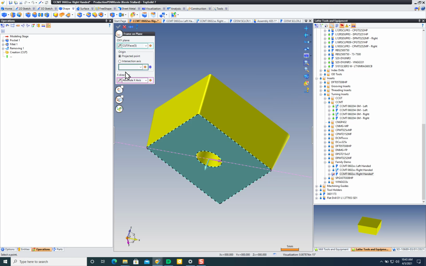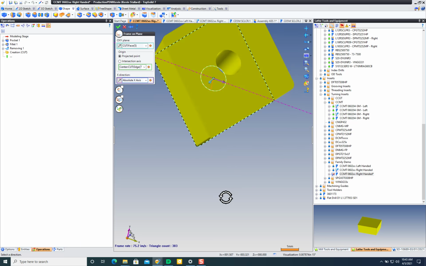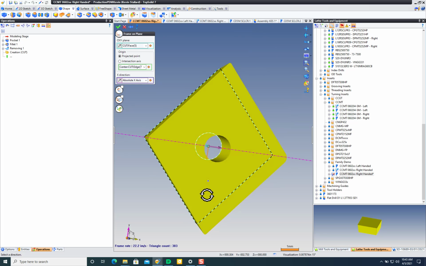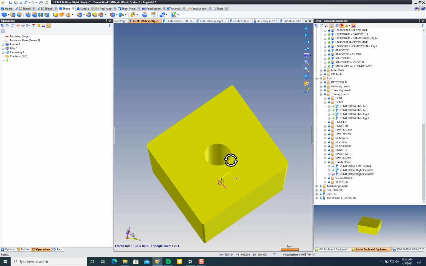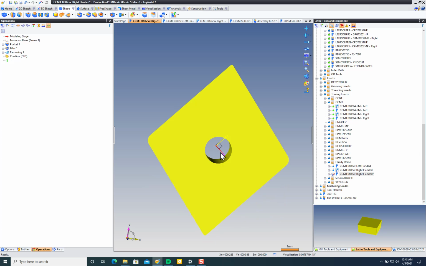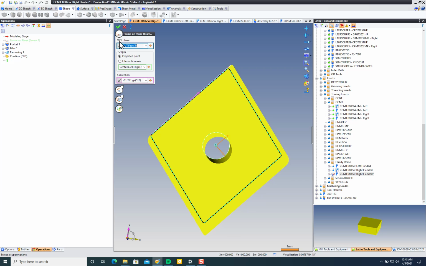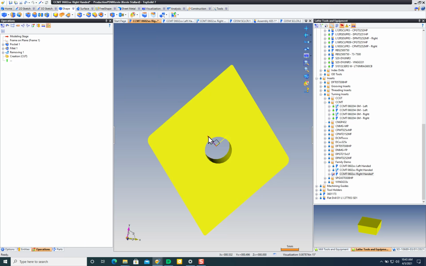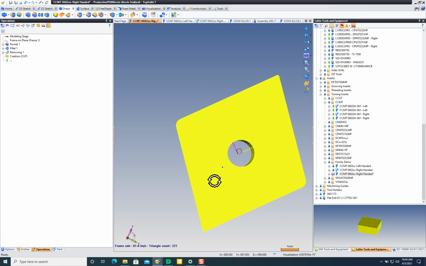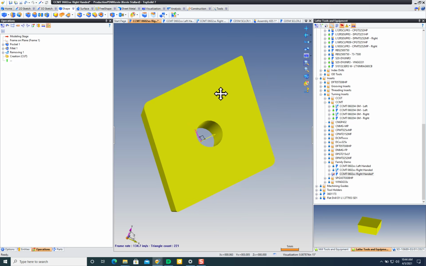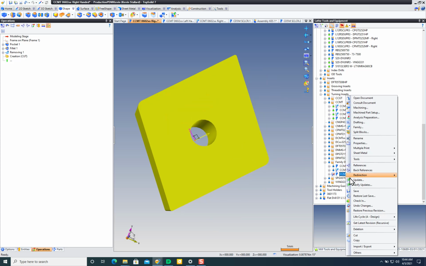So we want this frame, we want this point, and the x direction, I believe we want along this axis right here, except go the other way. And let's see if z should be pointed up. Nope, z is pointed down. So let's edit this, and let's change this, and now z should be pointed up. Okay, so we have it on this plane, and we have the x parallel to that x. And so let's check this in.